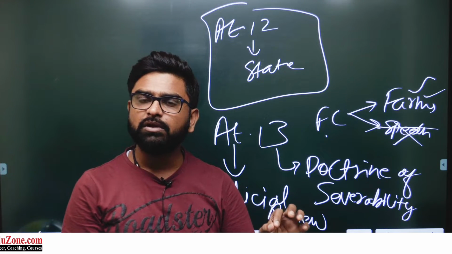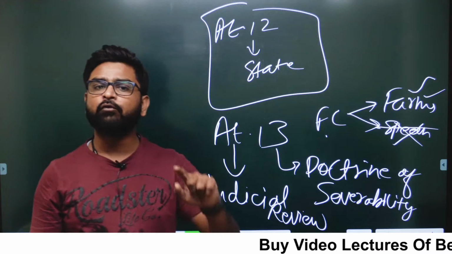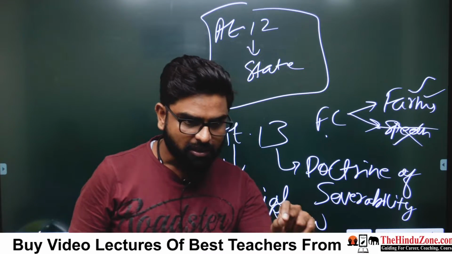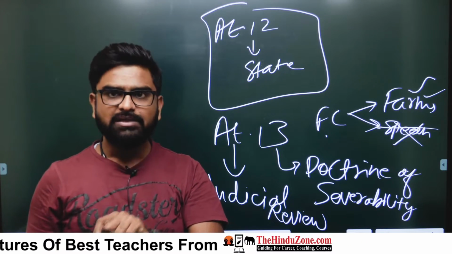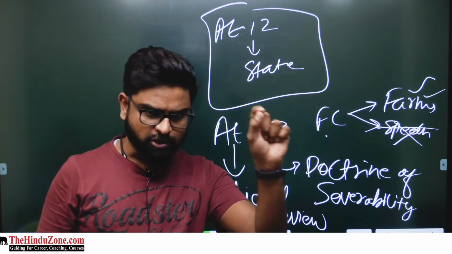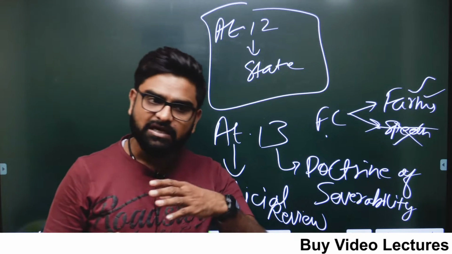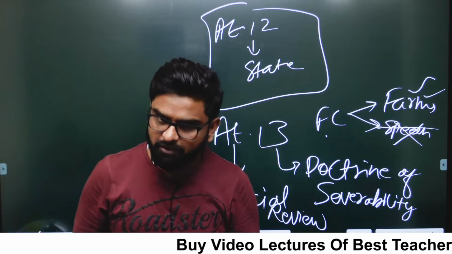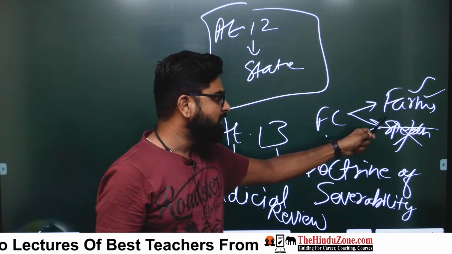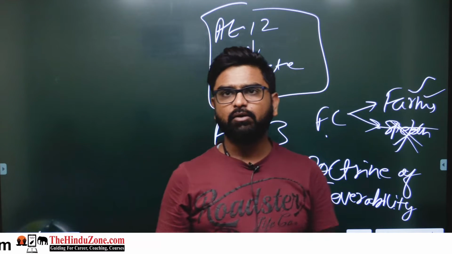As per judicial review, the Supreme Court can review the verdicts, the pronouncements of lower courts as well, including high courts, to see whether they violate fundamental rights or not. So to sum up, judicial review is the power of the judiciary to relook at the policies of government, the acts of legislatures, the actions of any executive body, the orders of courts, to see whether they are consistent with the Constitution or not. And if they are not, then the Supreme Court will use the doctrine of severability and annul that part. Clear? Everyone clear? Online people especially.